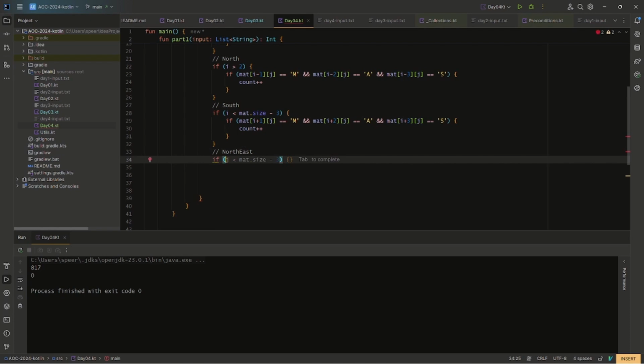So with northeast, we want to make sure we're greater, and okay. So we do that. Should be greater than 2, not 3.